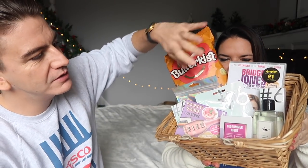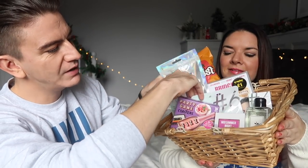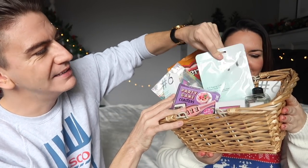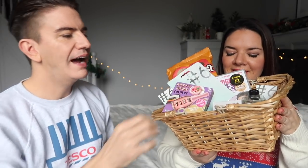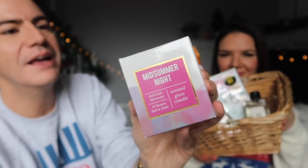And then we've got lots of different bath products. So we've got some bath crumble in here. I've seen in Poundland as well they do a really nice set of bath salts in a jar with a little scoopy thing but couldn't find those. And then we've also got some of the number six range which is like Poundland's version of number seven. So we've got some eye cream and some serum and a sheep face mask — they're good. And then what pamper evening wouldn't be complete without a little scented candle. So we've got this one which is the midsummer night candle, delicate blossom.